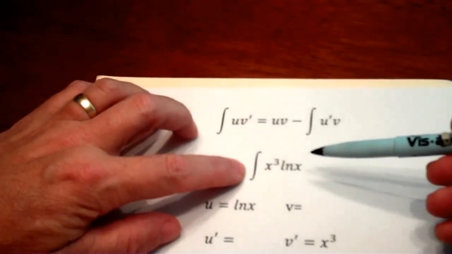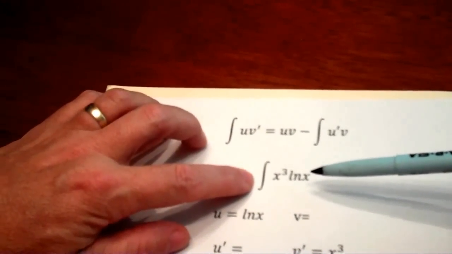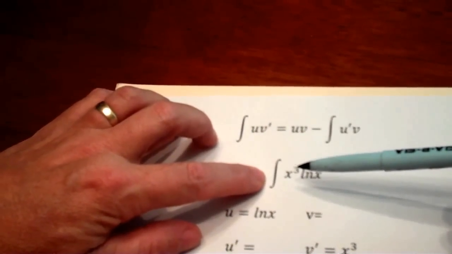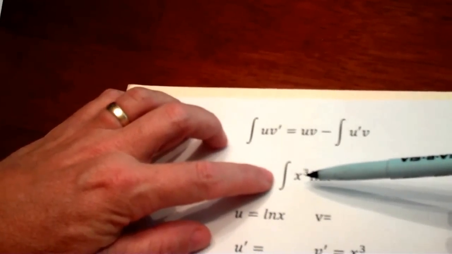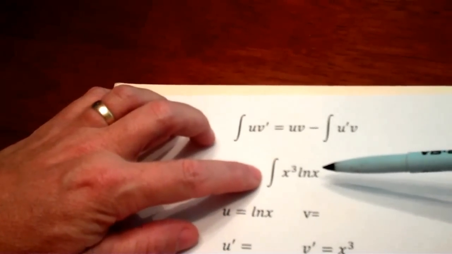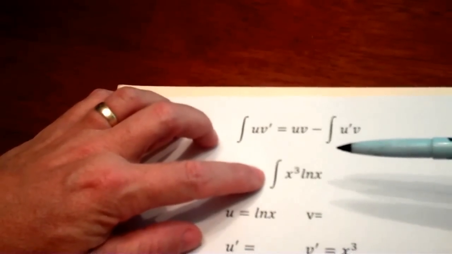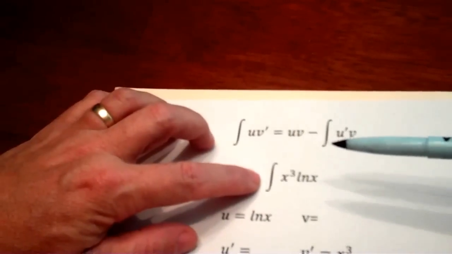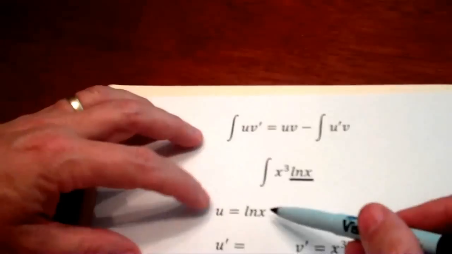Remember, I want to pick the item for u that essentially makes one of these terms go away. Taking the derivative of x to the third gives me 3x squared. The x doesn't go away. And frankly, taking the derivative of the natural log of x leaves me with 1 over x, and again, it won't really go away. But you will find this to be helpful because at least the natural log part does go away, and that essentially makes it easier. So I'm actually going to pick the natural log of x to be my u part.